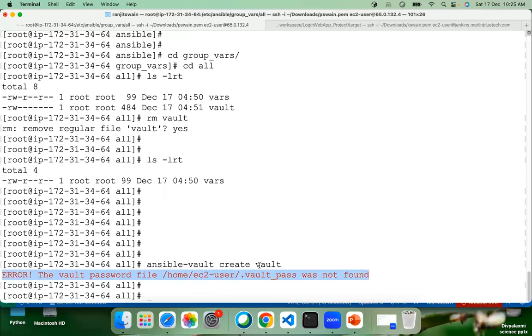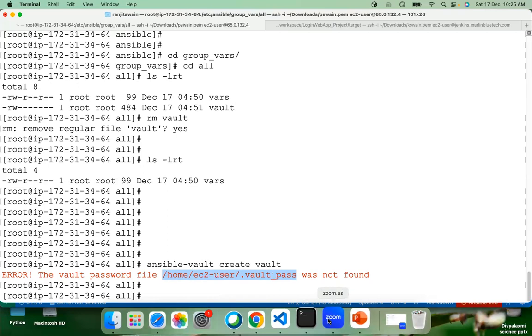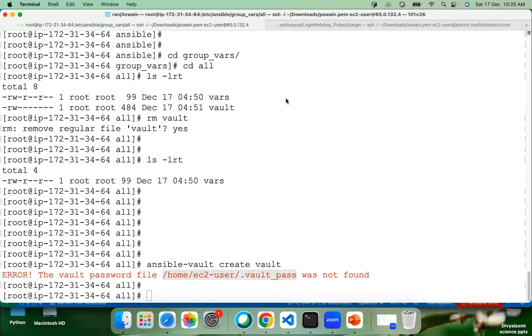It's not related to vault, but it is related to another command configuration. Why are we getting this one, and from where is Ansible fetching this particular thing?